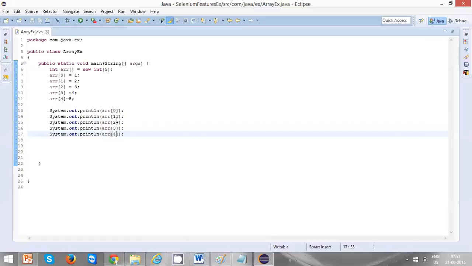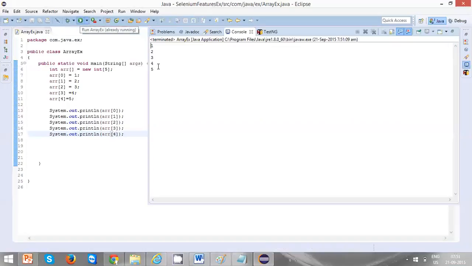Let's run it and see. Now we can see whatever we initialized is stored, and the same is printed here. That's well and good.